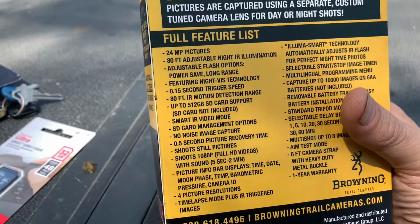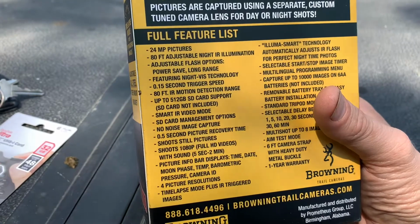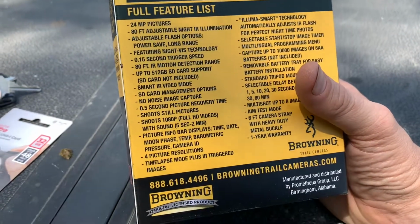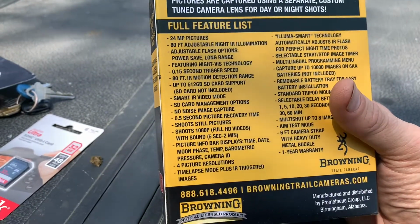You know what, I've been a big Browning fan since 2013, since my first Recon Force, and I love it when I get my hands on a new Browning camera. And I've ordered some more, and hopefully we'll be able to do reviews on them here pretty soon.